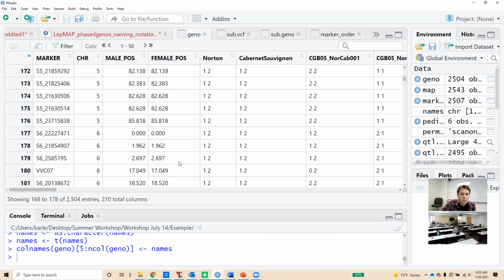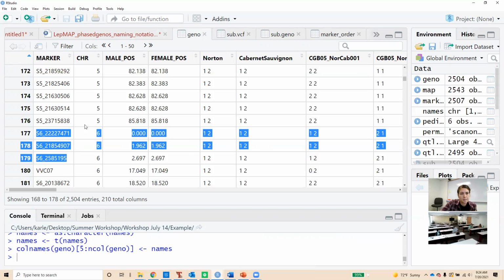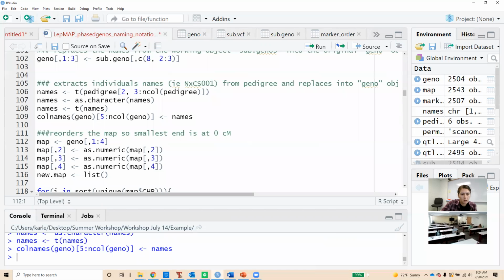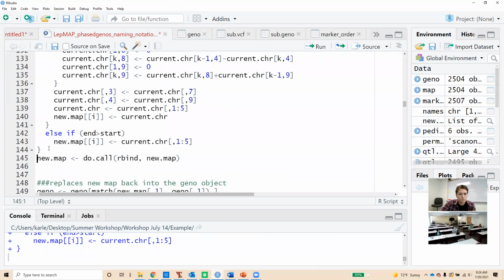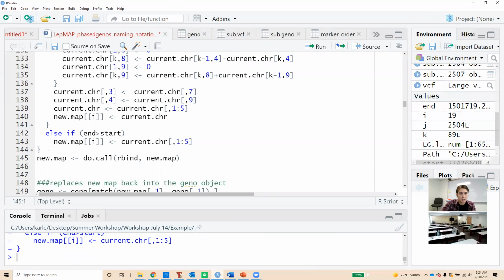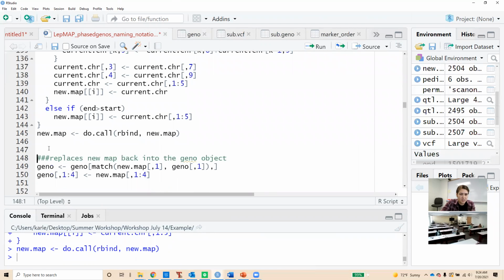the end of the chromosome, even though we're at 0 right here. And so this chromosome 6 should be flipped, and these markers should come at the end instead of the beginning. And that's what this is doing. You need to write the script to flip that. Yeah, that's what this script does. It's just faster than doing it by hand.